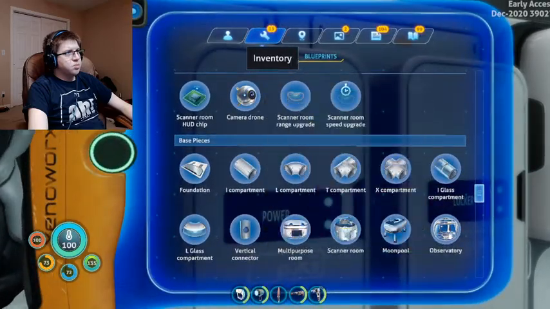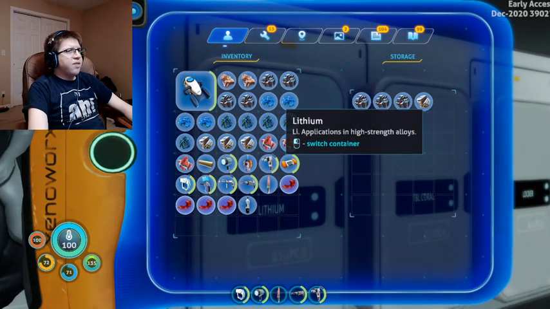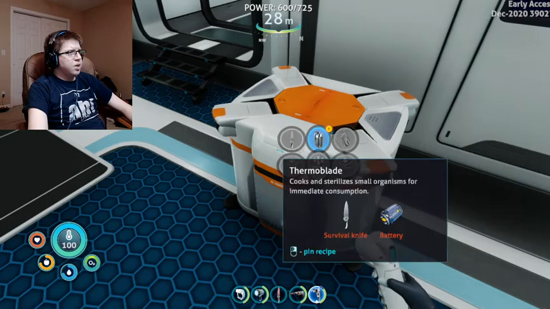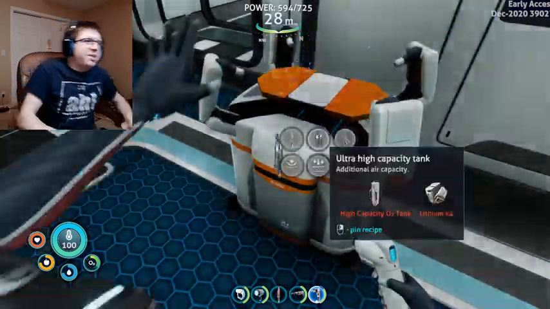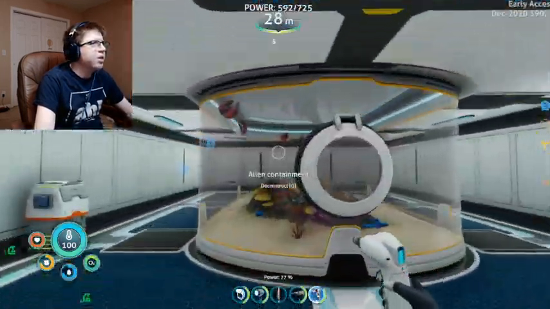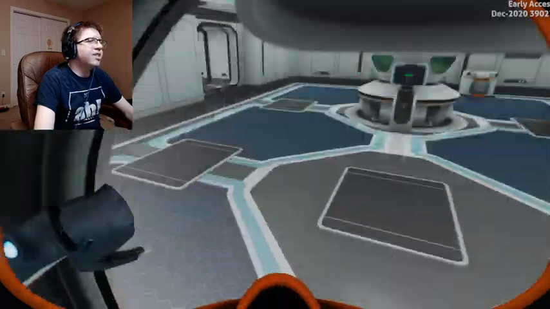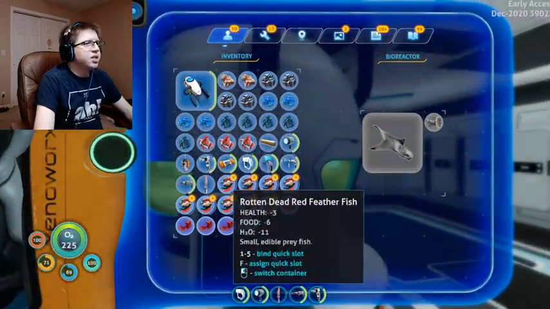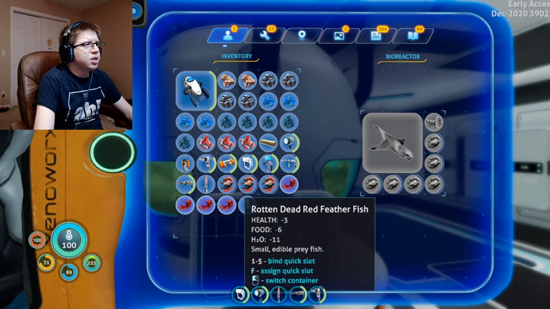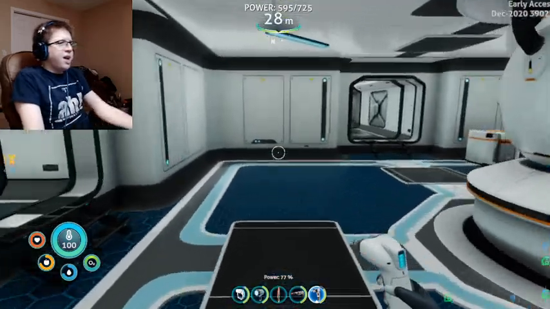Alright, the next thing I need to do is I guess make a locker for batteries. Is there anything in this? Power. Power is in that now. Wasn't expecting all those batteries. Have any lithium? We have just enough lithium to make the ultra high capacity tank. That's good.